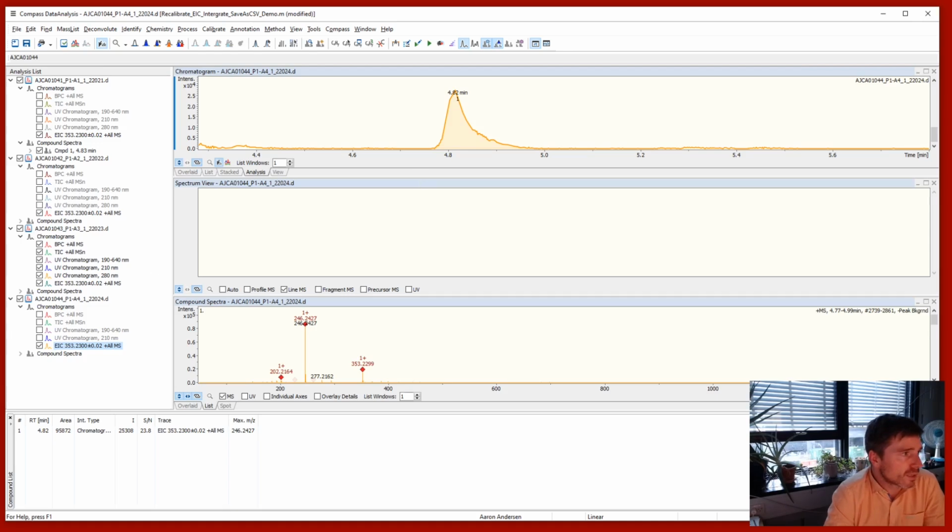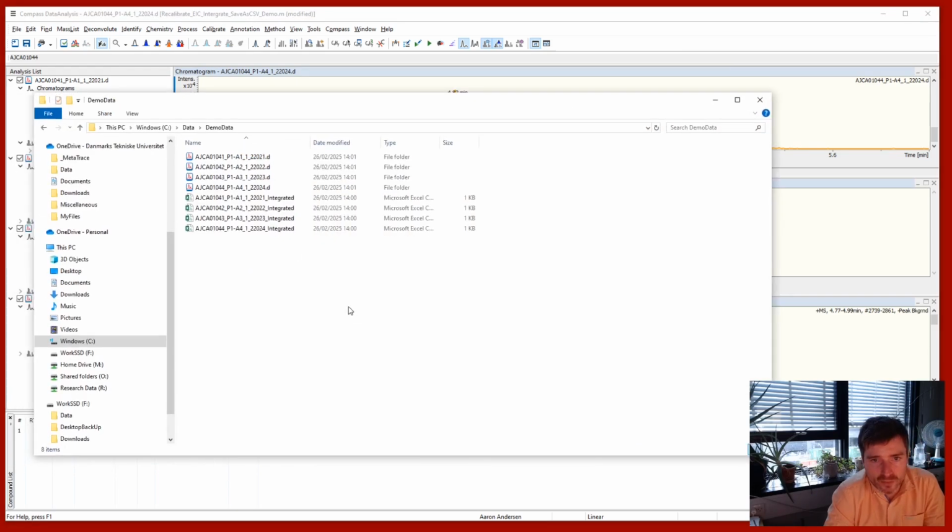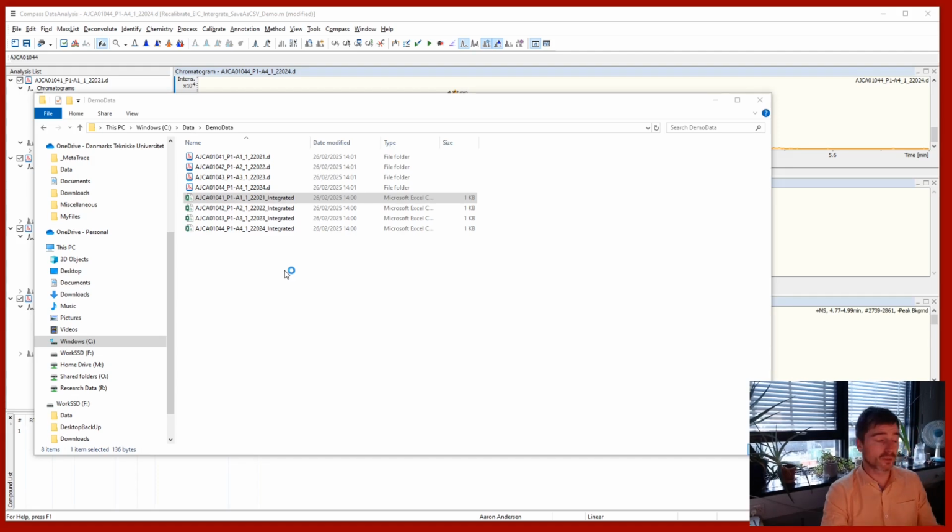And then if we look in that data folder where we were looking before, we actually see that we have these new files here as well. So these are the results that were exported for us. If we open up one of these, we should see the integrated peak area, signal to noise and that sort of data for each of those compounds found in each one.